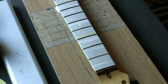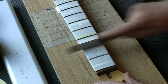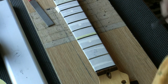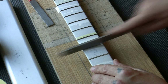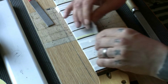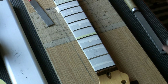It's amazing, it saves so much time. Again, I'll show one more. Always clean the file after use. Tidy it up. You see that nice black line down the centre? I know we've not lost any height. So that's it, the frets are going to stay level, we're going to be circling a recrown. I'm going to crack on, get all the others done, and once that's done, we can move on to polishing.